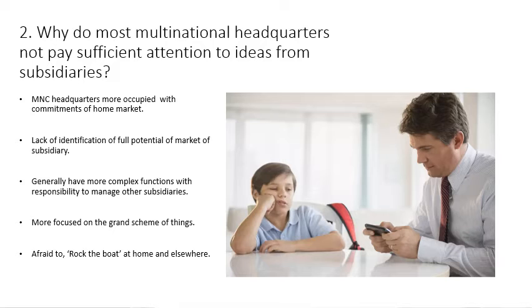The lack of identification of the full potential of a subsidiary's market is also a reason why their ideas and inputs are often not taken seriously. A market may be large, but besides maintaining its market share in a much larger market, it's important for a business to try to maximize the potential of new and emerging markets. Because today, as we see, it is emerging markets that tend to grow faster than larger markets that are mature and stable.